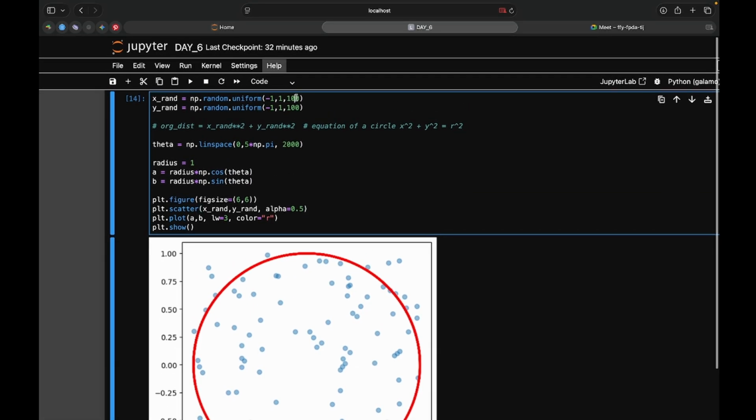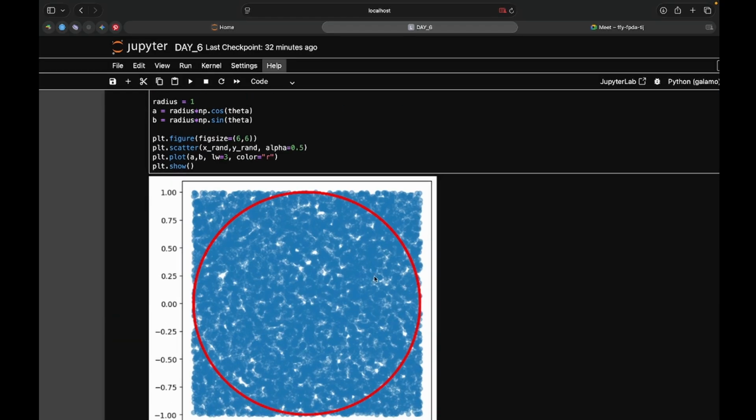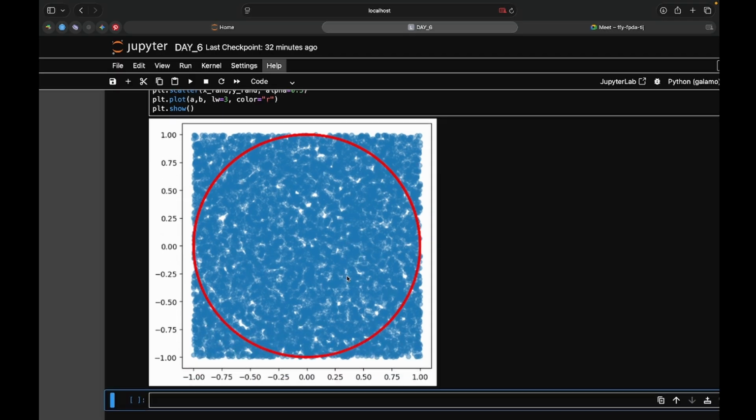But when I make it 10,000 here, now you see, even if you remove this part, you will have the gap in this border, and this gap will trace a circle with these beads, the outer part of the circle, and it will be very useful to find the pi value.